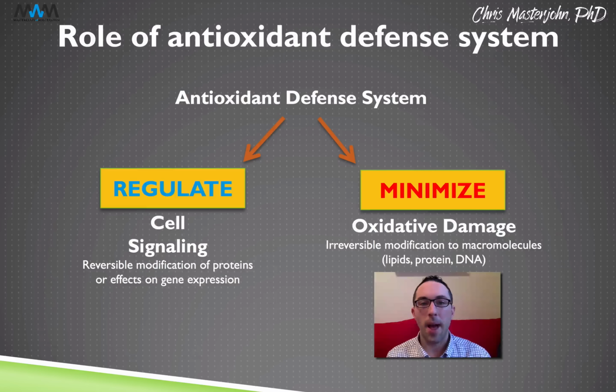In the second lesson, we said that pathological disease-producing roles of oxidants could include oxidative damage and alterations to cell signaling. The antioxidant defense system is going to minimize oxidative damage. It's probably never going to be able to bring it down to zero, but if it could, it would want to bring damage down to zero. But it's not going to try to minimize cell signaling, shown on the left here. It's going to try to properly regulate cell signaling, because the cell signaling function of oxidants, as we covered in the first lesson, have positive health promoting roles. So we want that cell signaling to be appropriate and health promoting rather than disease promoting. We don't want to get rid of it.